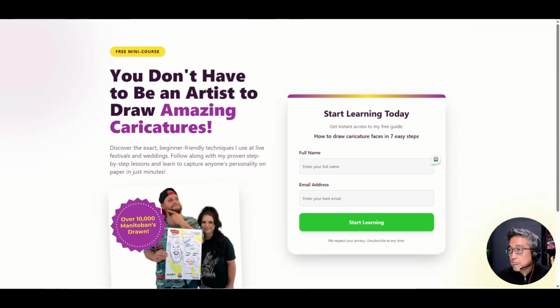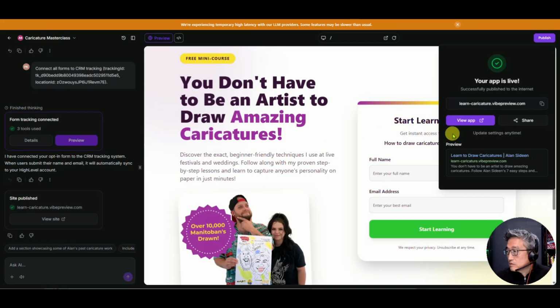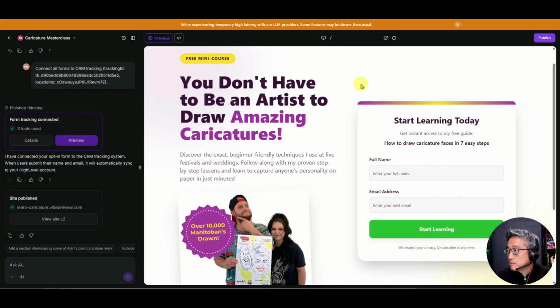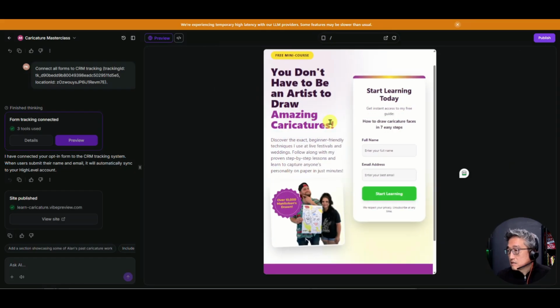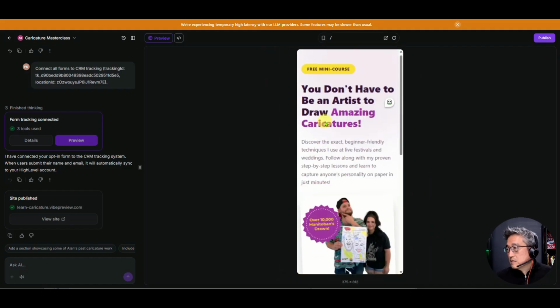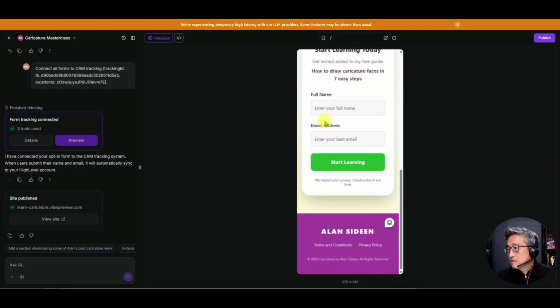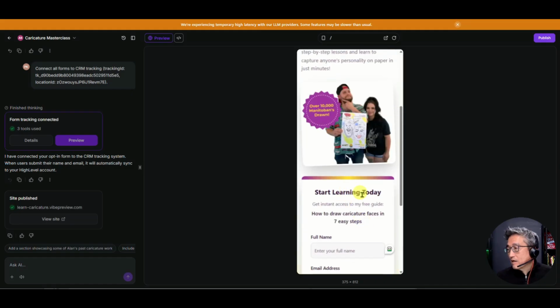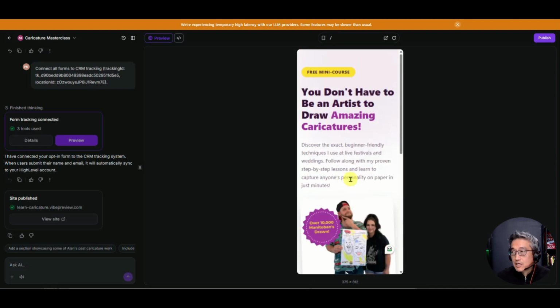Pretty straightforward. Before I leave this page, I'm going to take a look at how it looks. This is probably on the iPad or something, and then on the phone. Yeah, I'm fine. Do I have this on top or do I switch it around? I'm okay with either way.